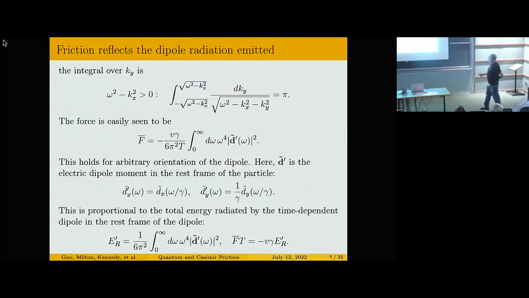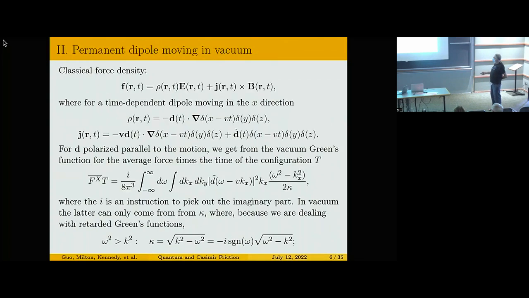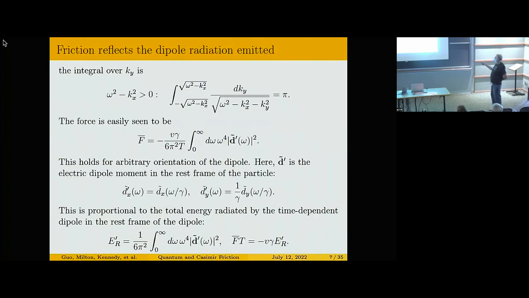So then you can take that previous formula that involved an integral on kx, you can integrate out ky, because nothing depends on ky there, except kappa, and then you're left with a formula which only involves the frequency, and that looks very reminiscent of something you know from elementary electrodynamics: the average force is proportional to the frequency integral of the Fourier transform of the dipole moment in the rest frame, that prime in there. So that's a notation I'll use throughout. The prime means the quantity is evaluated in the rest frame of the particle.